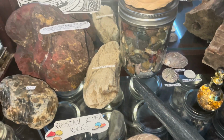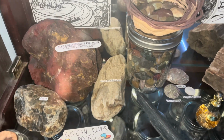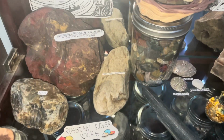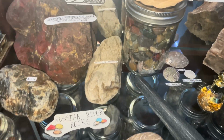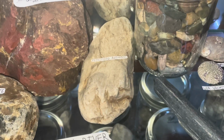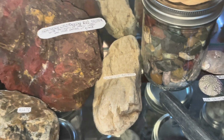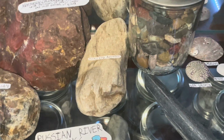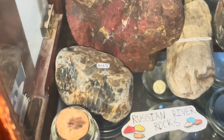But there's a piece of petrified wood from the Russian River. It's still a little hard to identify, because I don't even know for sure if it's redwood, or if it's still petrified wood, but it looks like a piece of wood, so I have it up here. You guys let me know in the comments. What do you guys think it is? Because it's a rock, that's all I can tell you. And it looks like wood, so I call it petrified wood or petrified redwood, because I guess it makes sense that there were lots of redwood back then.